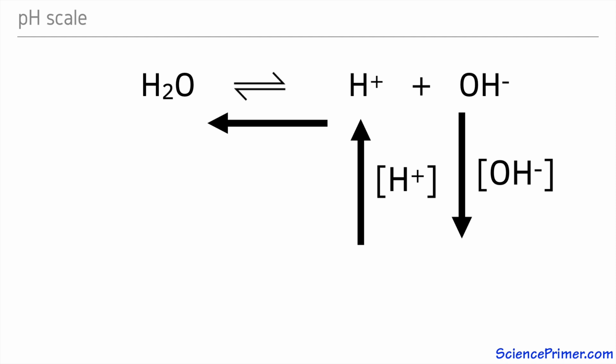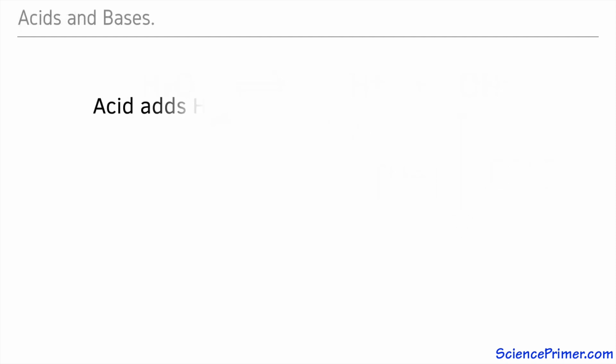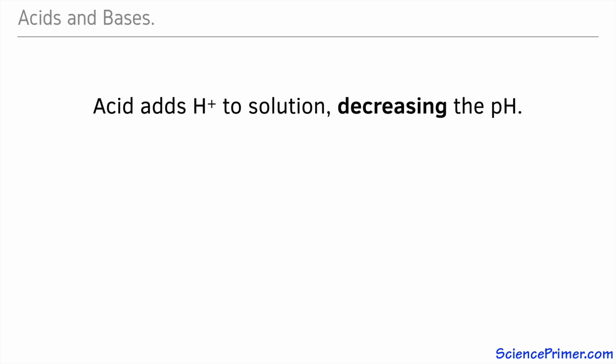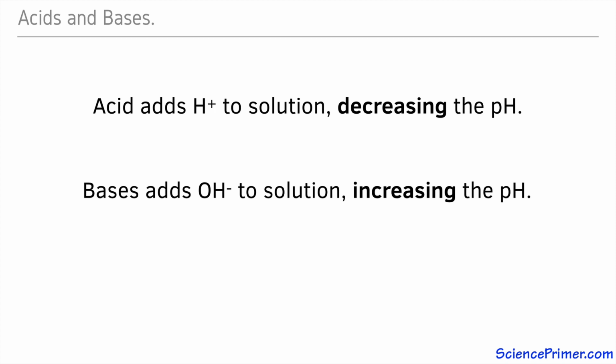This is how we define acids and bases. An acid is a compound that increases the hydrogen ion concentration when added to water, thereby lowering the pH of the solution. A base is a compound that decreases the hydrogen ion concentration when added to water, thereby raising the pH of the solution. Again, this is important because both positive hydrogen ions, or more correctly positive hydronium ions, and negative hydroxide ions are very reactive, and their concentration in a solution determines how the solution behaves when combined with other compounds or materials.